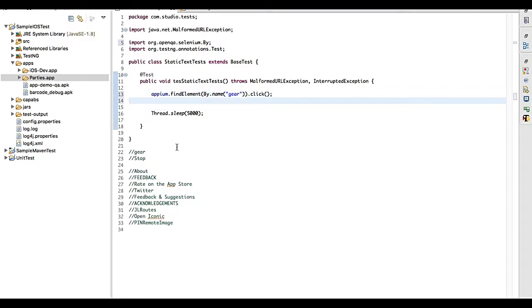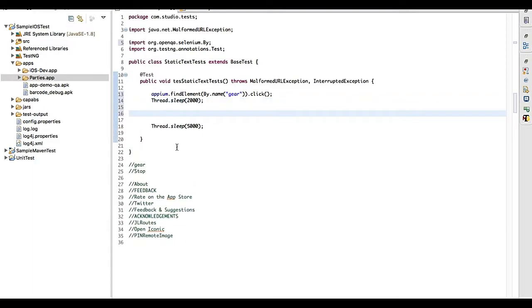After that let me wait for 2 seconds, and then paste over here. After clicking on that gear icon, let me click on about. Let me type here about.